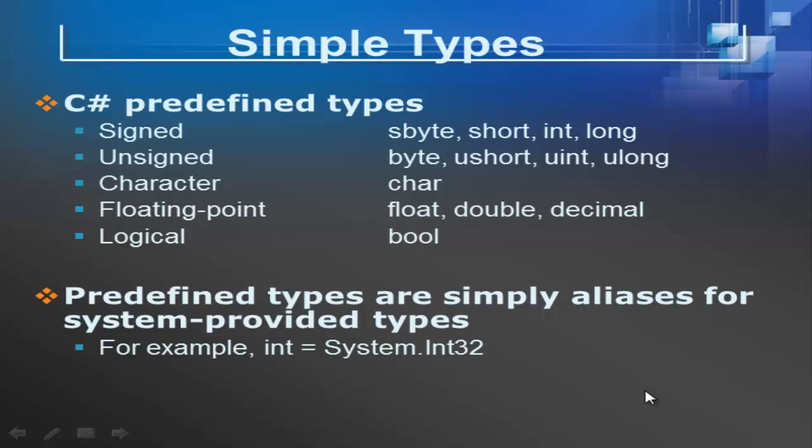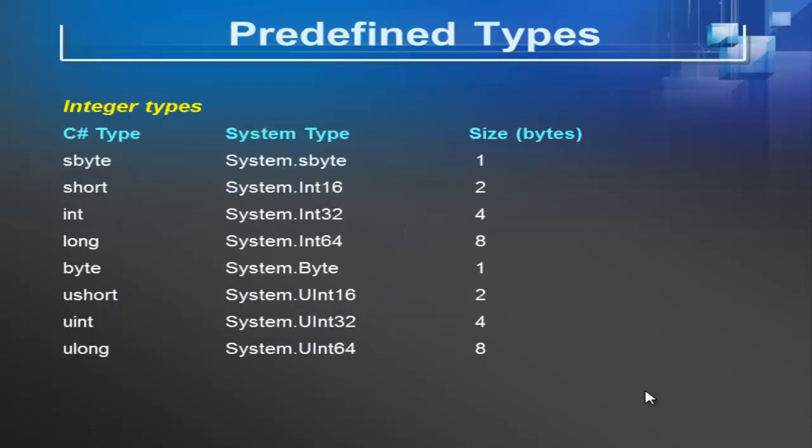Now a very quick run through of all the data types that you have. I'm not going to waste my time on this one. You have all the data types that are commonly available in almost all programming languages. There is nothing new about them. But what is different is that when I use int in my program, I was using an alias name for Int32. It's like a shortcut. This is the other name for Int32. So whether you say int or System.Int32, they are the same.